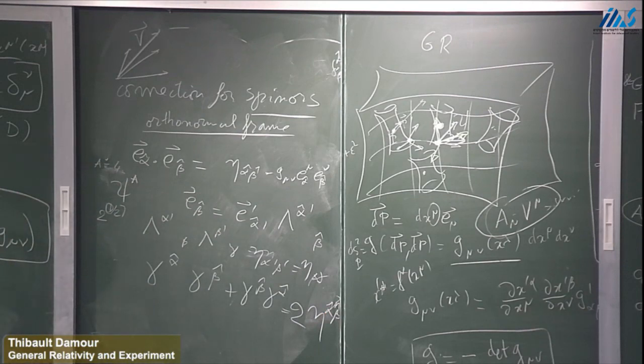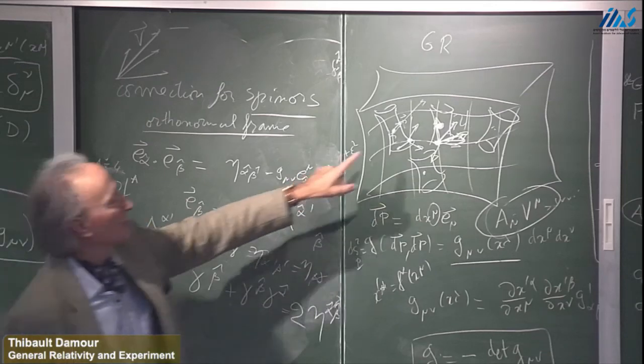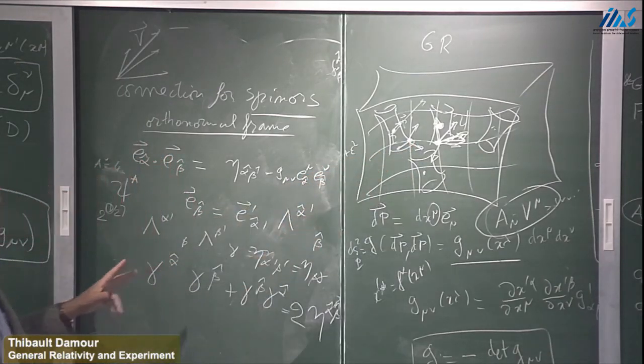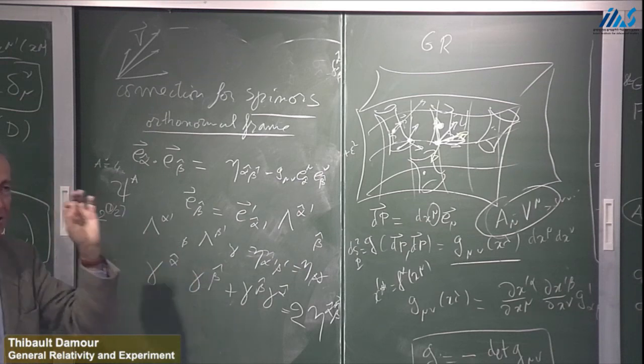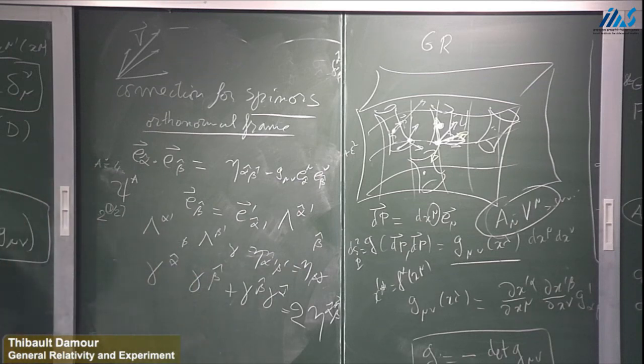In this local orthonormal frame, it is as if you were in special relativity locally. In special relativity, you have gamma matrices that satisfy this Clifford algebra. Okay? By the way, I am using the signature mostly plus, minus, plus, plus, plus. In this signature, there exists a Majorana representation, a representation where for 4 dimensions and also 11 dimensions, the matrices gamma are real, have only real components.